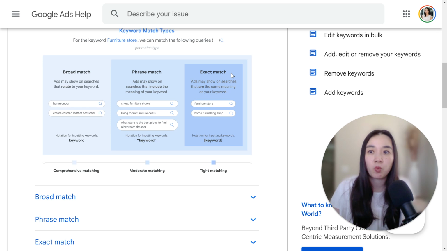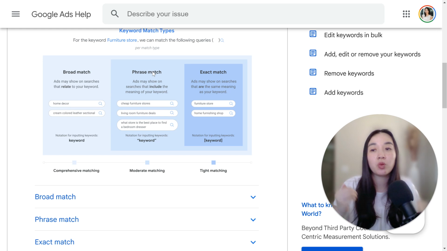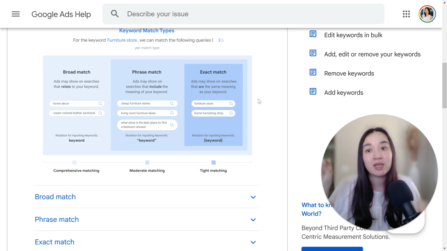But whether you use broad match or phrase match in your campaign setup, do monitor your search query reports and add in a lot of negative keywords that are irrelevant, because again, Google gets to decide what the definition is of what it matches you to.